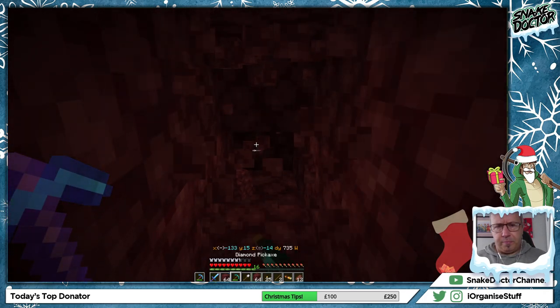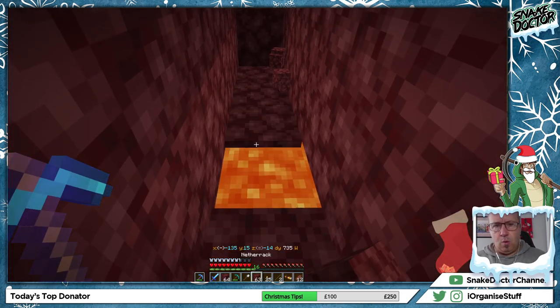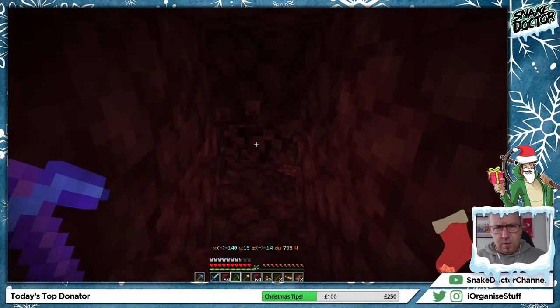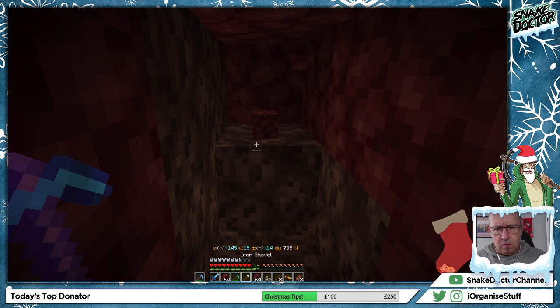Come on now. Please. Can I have some, please? Can I have some? I don't want to buy. Let me just mute my computer. There we go. Come on now. Please. Please. I want one. Give me some. Oh, soul sand.